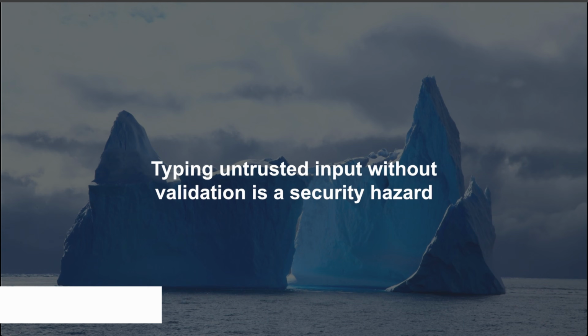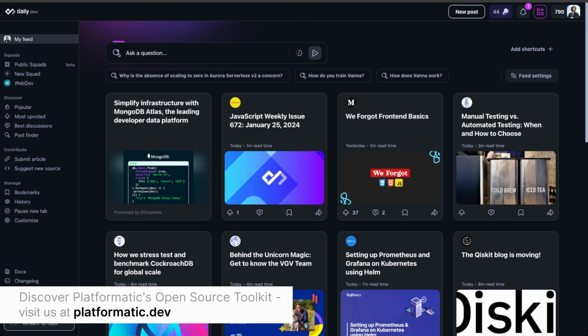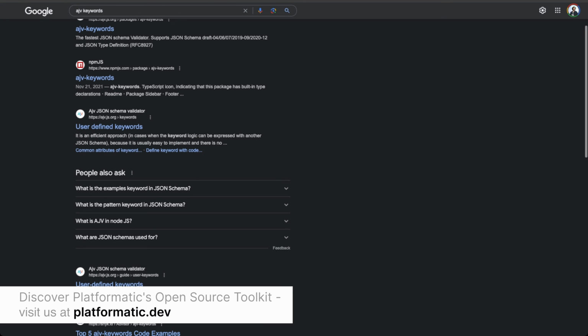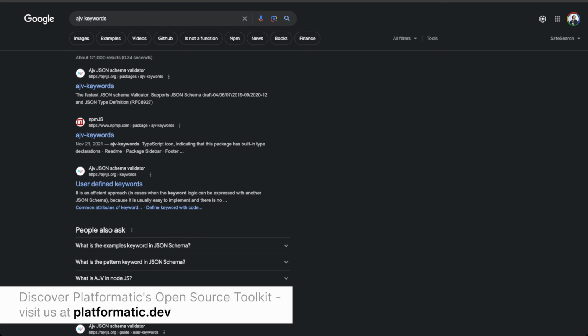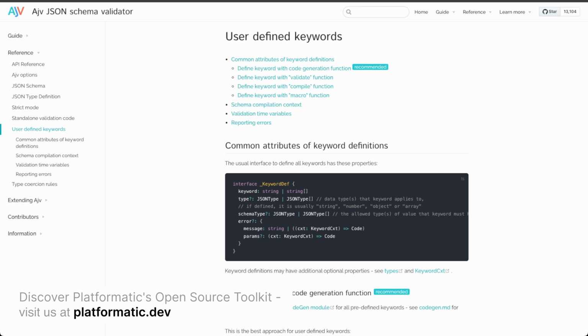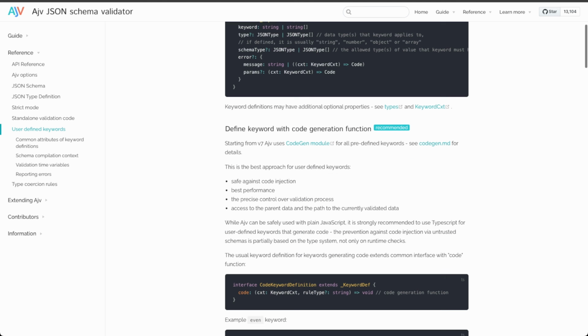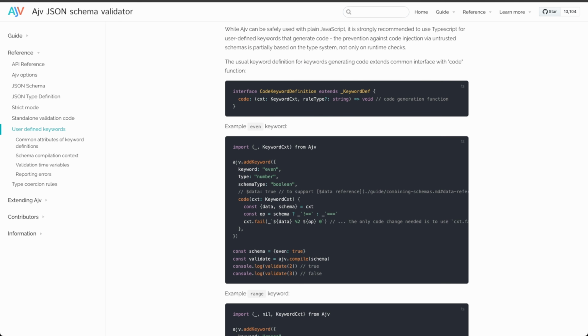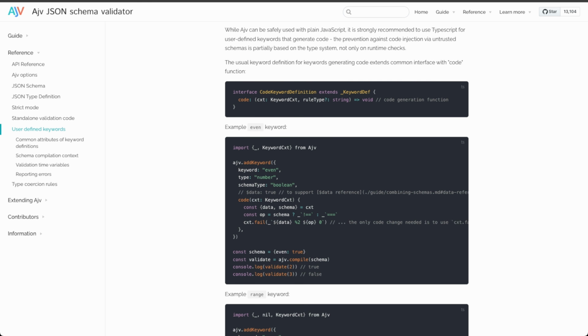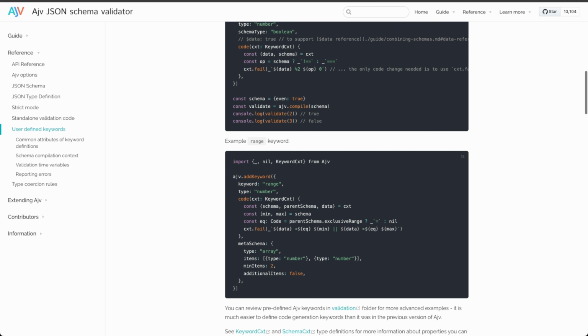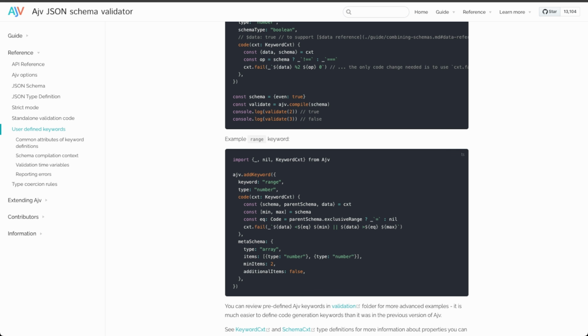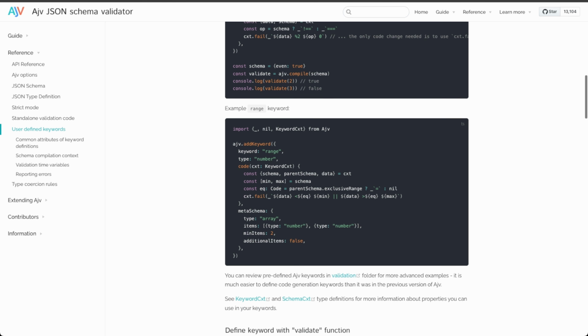Yes, you can. If you go to AJV keyword, the user-defined keyword, here you go. You could add your own keyword, and you can then specify an instance of AJV when you're creating your Fastify instance. And then you could actually, for example, support a range, and so on and so forth.